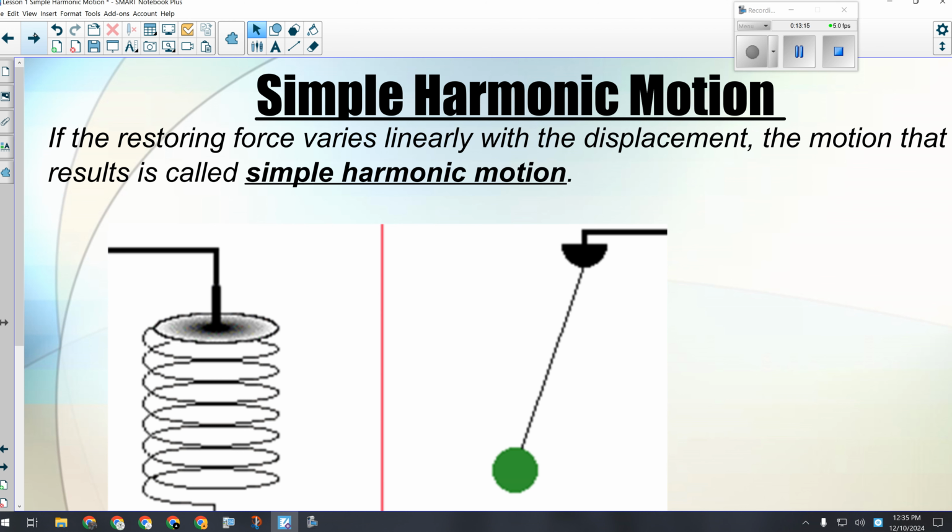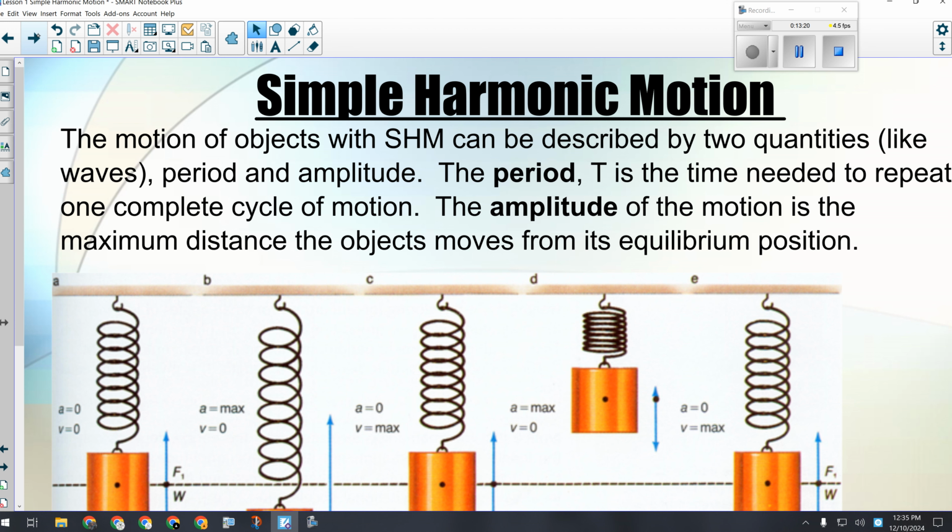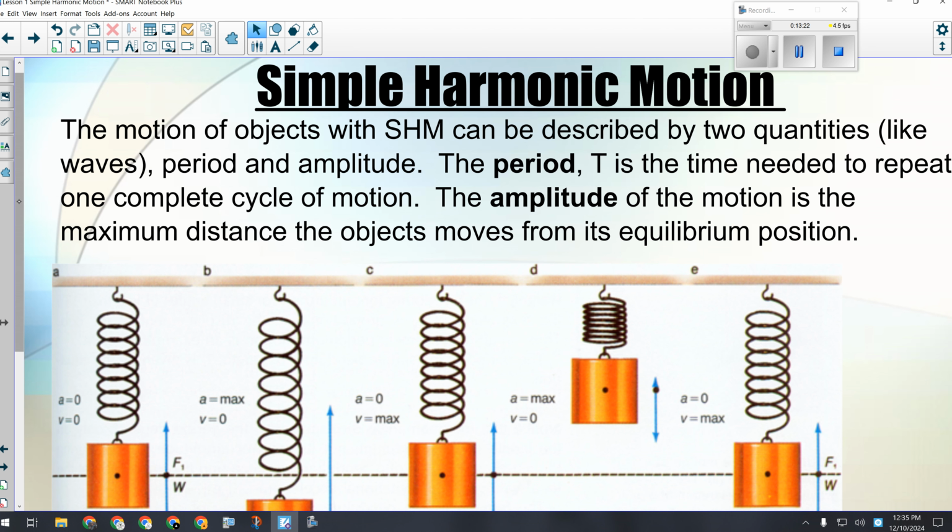Okay, a couple of the things that we talked about in Unit 3, period and frequency, play a role in simple harmonic motion. After all, we do have something following the same path. It may not be in orbit now, but it's following the same path. The time it takes for it to make one complete cycle is the period. The number of cycles per second is the frequency. Those terms are still going to be the same.